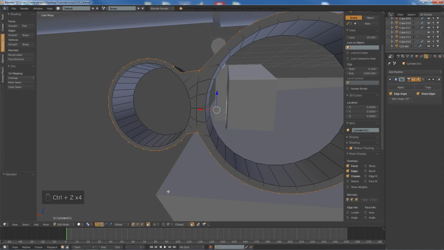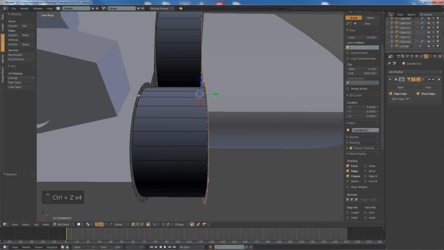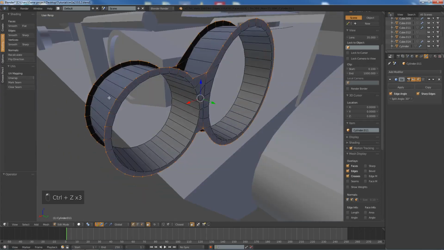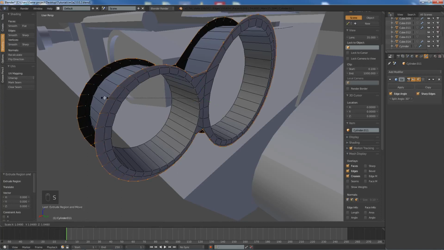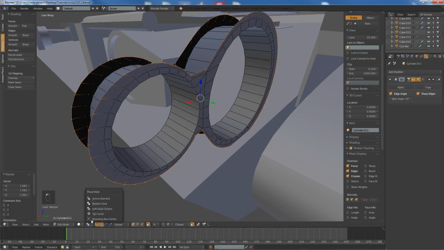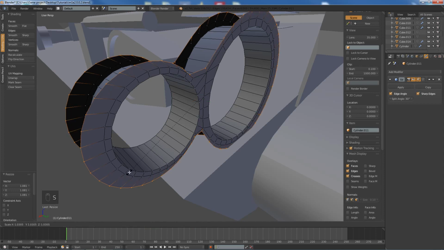Nope. E, 0 and A. Just scale it up a little bit. Okay, that didn't work.